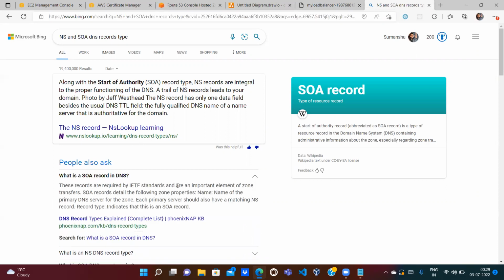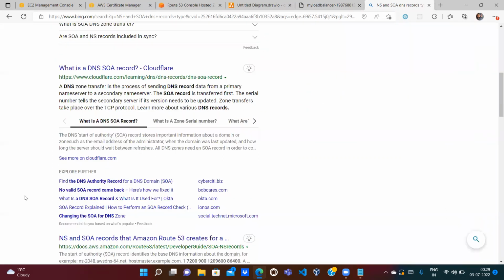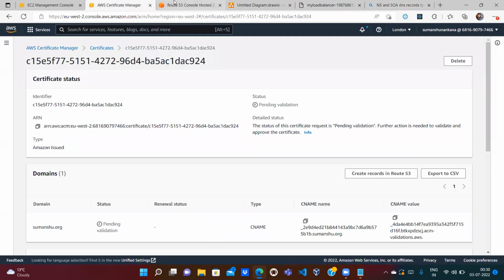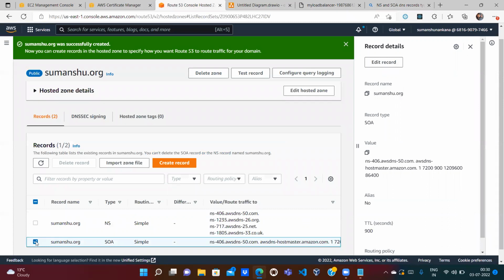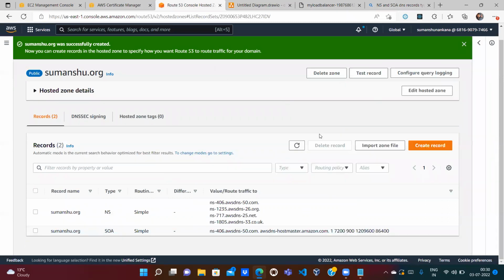The SOA record is required by the standard, and the name of the primary DNS server should match the name server. It stores information about a domain, the email address of the administrator, when the domain was last updated, and many other things. Who is the admin, when this domain was last updated, when it was registered, right?